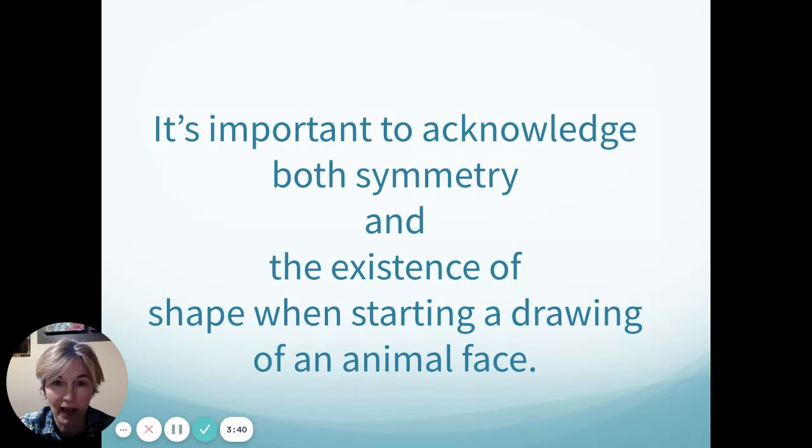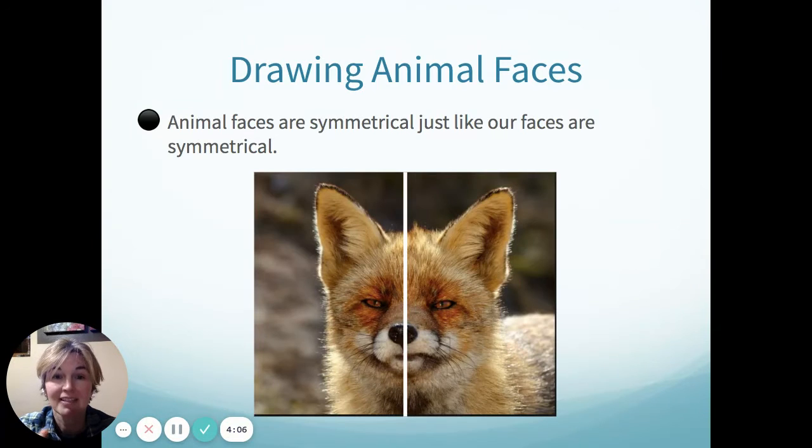In addition to that, I want you to start looking for shapes. When you want to draw, the easiest way to really get good at drawing, really train that artist eye, is to recognize that everything is just made up of lines and shapes. If you can find the lines and shapes, you can draw pretty much anything. Take a look. Here's an animal. It's a fox. It is symmetrical. I put the line down the center, but whatever's on one side is the same as whatever's on the other side.